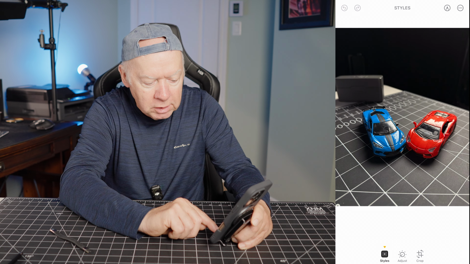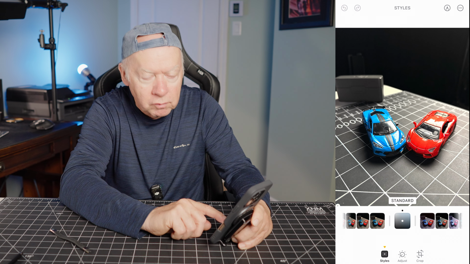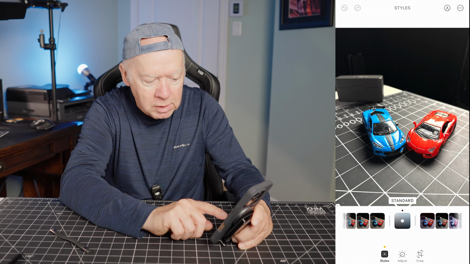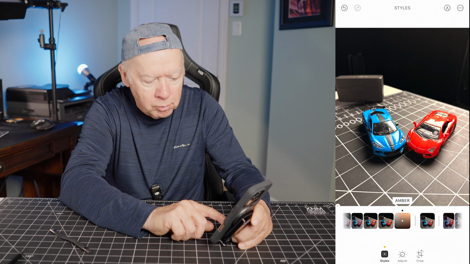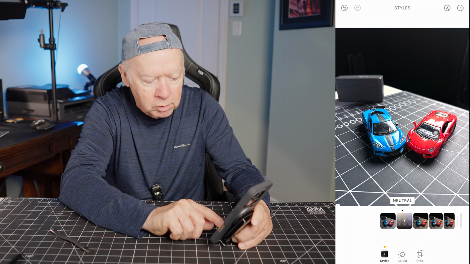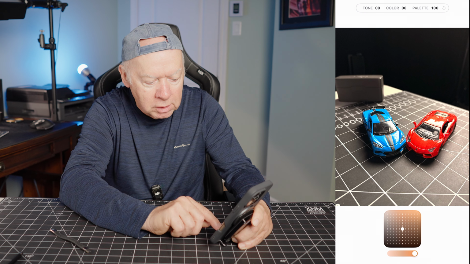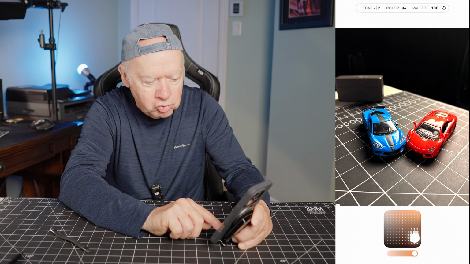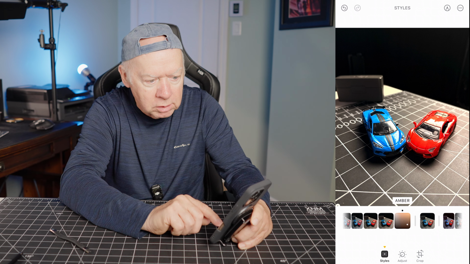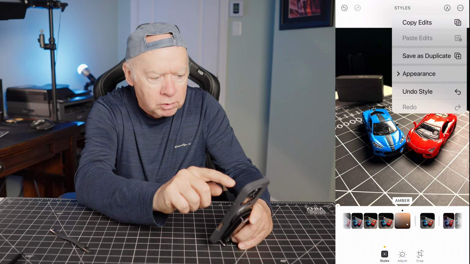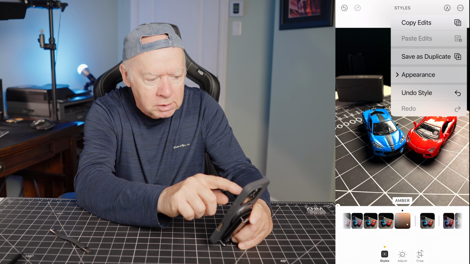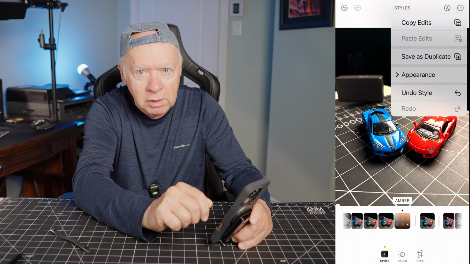Just click on the setting. Now you have different options for the style. You have the same ones that you have in the photo application. You can go in amber, gold, neutral, and like if I take the amber, I can do some adjustment. Okay, click on it. After that, you have the option to copy it. If you tap there, you can copy the edit and paste it on a different picture.